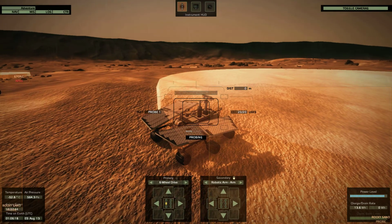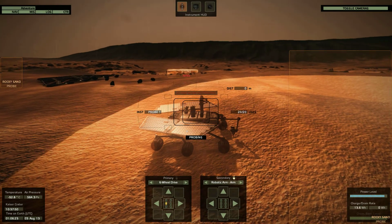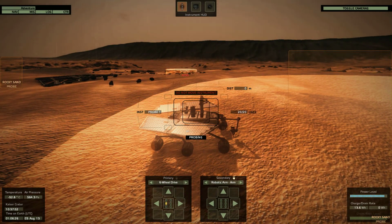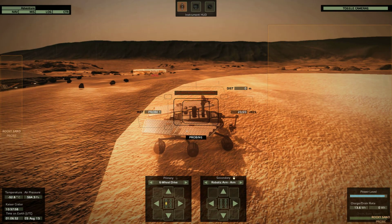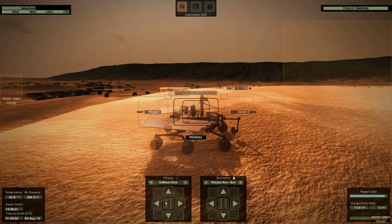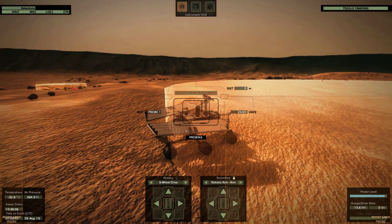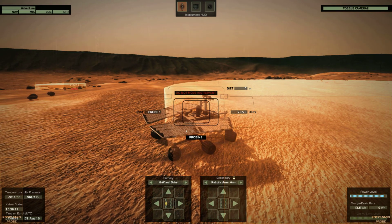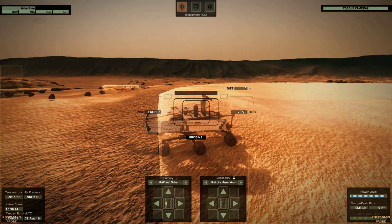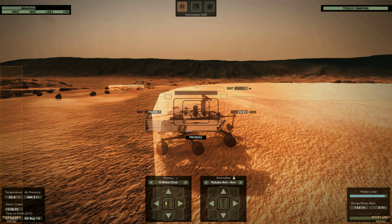They should include a brake in these things. Because it's a little bit annoying that my wheels can move on their own, which causes the rover to move. Oh, come on! Stop it. No, it's still moving. Maybe. Yeah, it is.